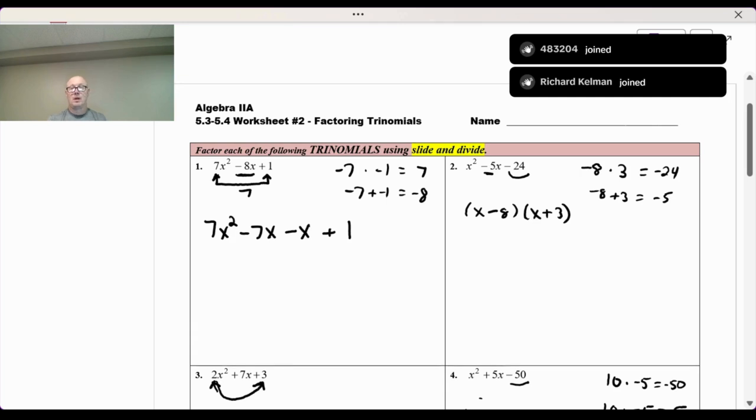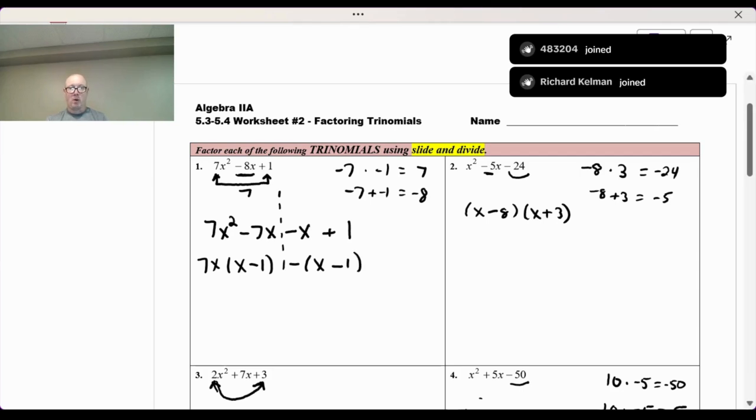All right? Now what you do is, I like to put a line right down the middle here. So we're going to split this. Okay? And we're going to factor the left side of the dashed line. So I'm going to factor out a 7x. So I would get x minus 1 when I factor out a 7x. All right? Now I need a common group on the other side, so I'm going to factor out a -1 from this side. So I would get negative times the quantity x minus 1.